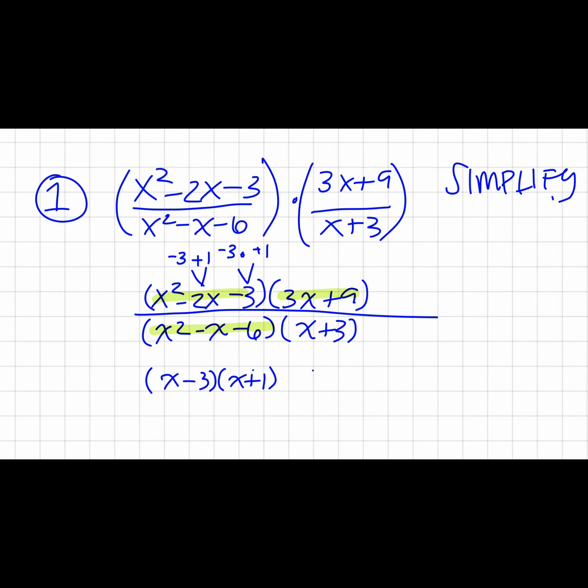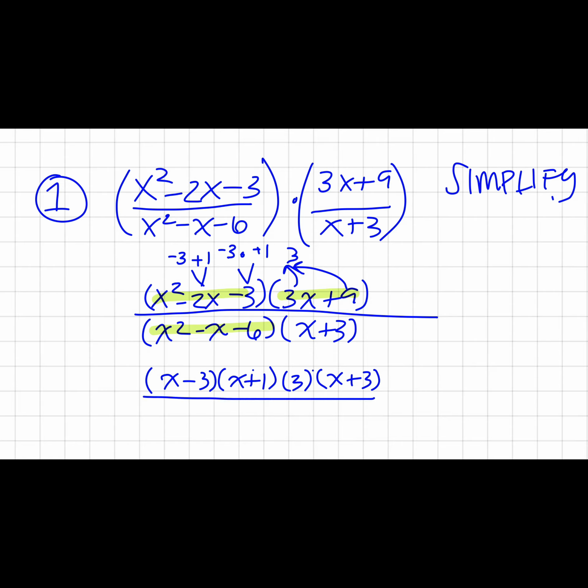If I look at my second item, I don't see any x squared there, but I do see with my numbers, they have a number in common. This means I can factor out a 3. So if I factor out a 3, then what's left inside is x plus 3. If you're ever unsure about what goes in here, you can, in your head or on a scratch piece of paper, distribute it back in and make sure that you're getting what you started with. Now let's move on to the denominator.